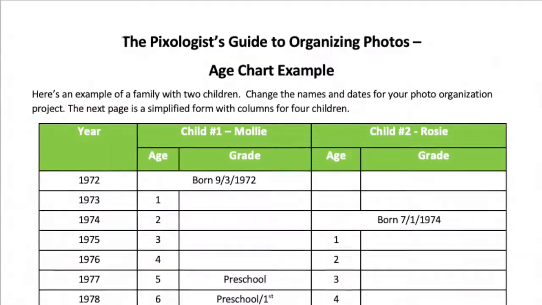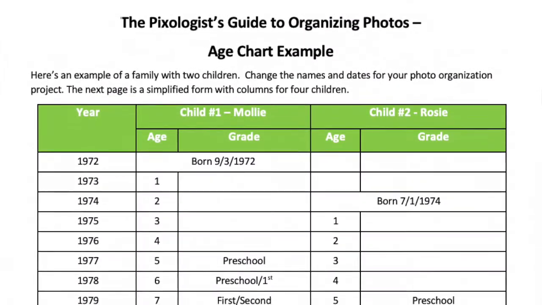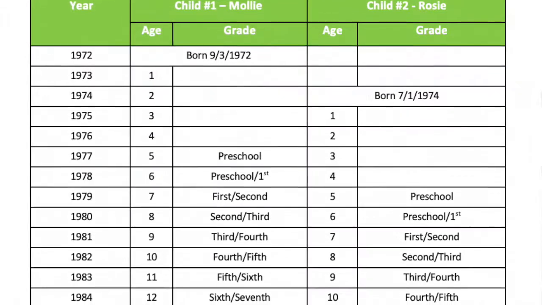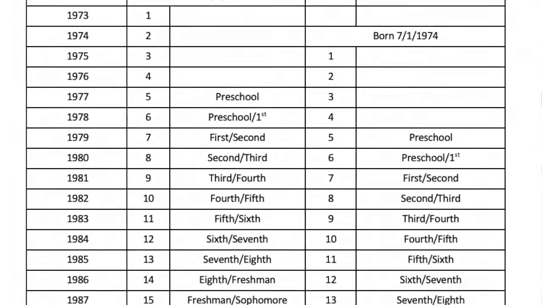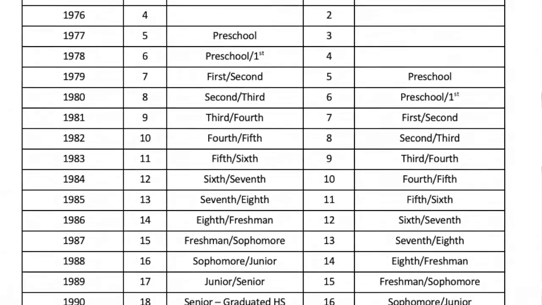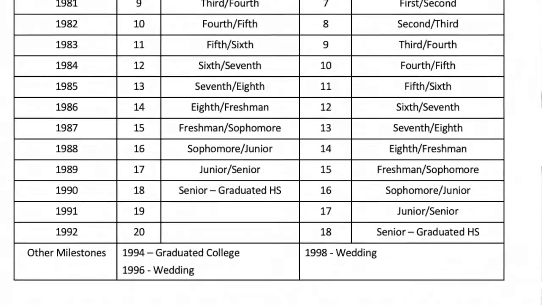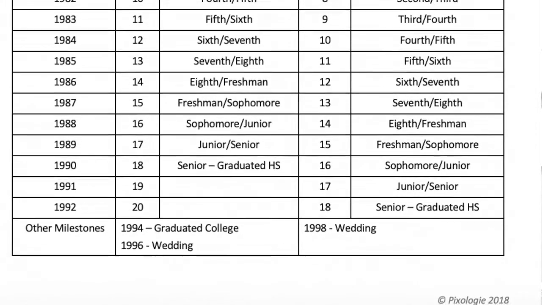It is so challenging to figure out the dates of some photos, and often people want to know, well, what do they do when they don't know the date? Let's talk about the age chart that we use here. It's really a simple tool. You list the children in your family across the top and the years down the left-hand side. And then you fill in for each year and child how old they were and what year in school they were. And using this information can really help you fine-tune your organization overall.